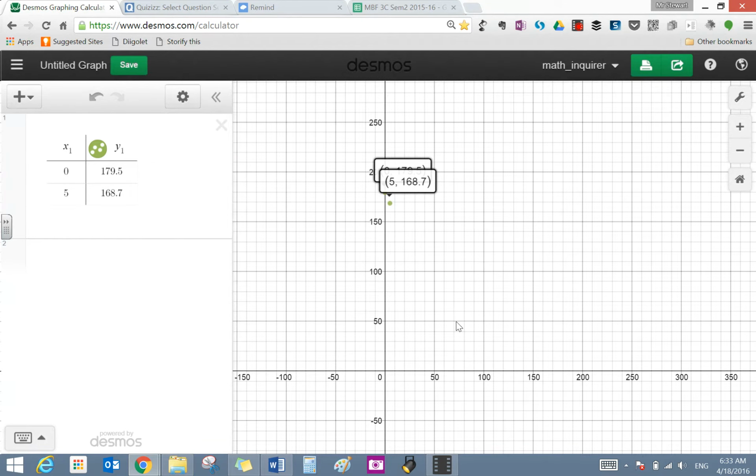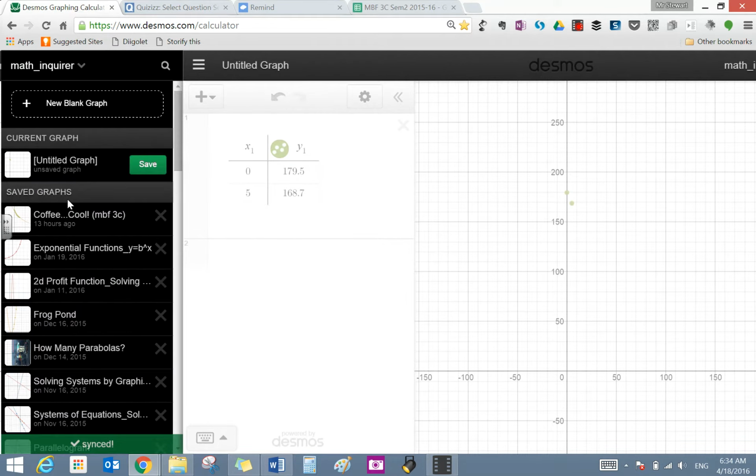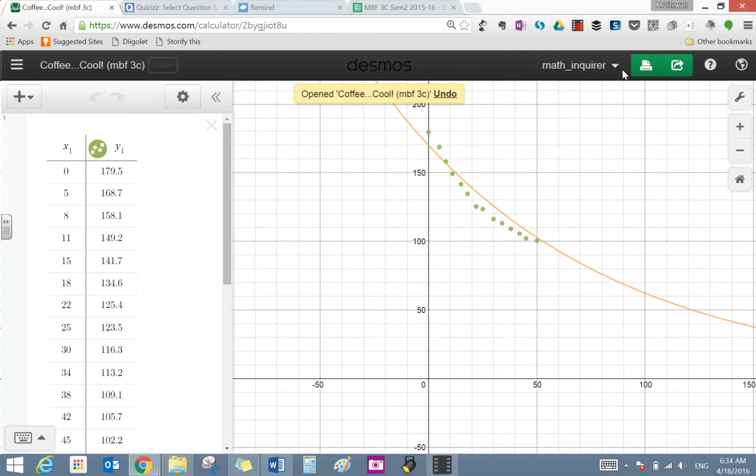Okay. So now that that's done, I'm going to show you, I had already created, as we did in class last time, that particular graph. It's going to take a moment to load that, and here it is. So I'm going to open that graph, and that's another great feature with Desmos, that over here up on the upper right-hand side, it gives you the option to create a free account. So up here, when you're using the desktop version and you haven't created an account, you can sign up. It's free.